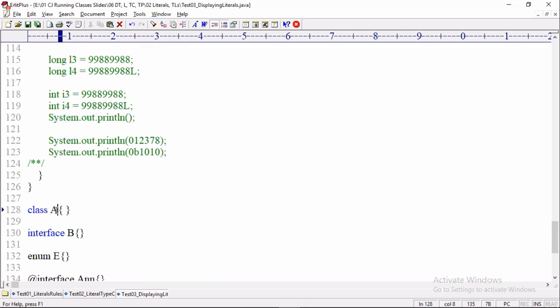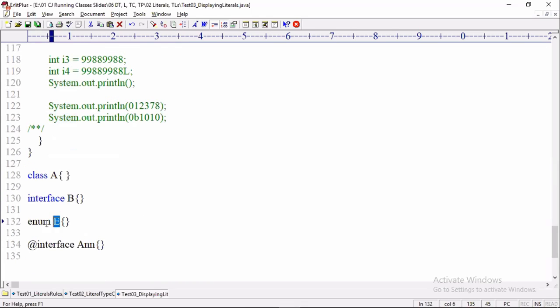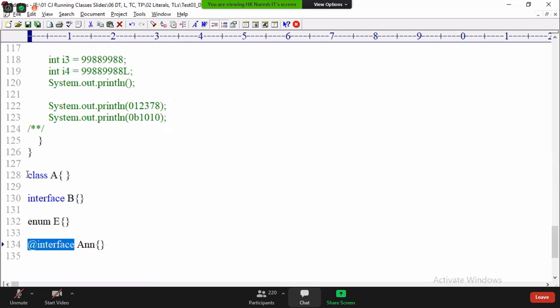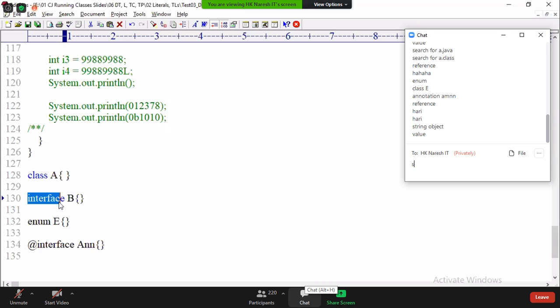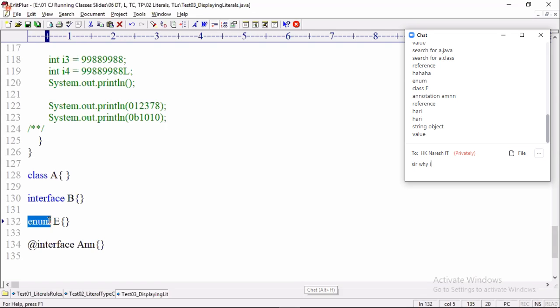I have created A as a class. I have created B as an interface. I have created E as an enum. I have created ANN as an annotation. I myself created them, so in the background the Class object is created by using its type: class, interface, everything. Then sir, why is enum not coming? I told you, enum is in the background a class. Annotation is in the background an interface.